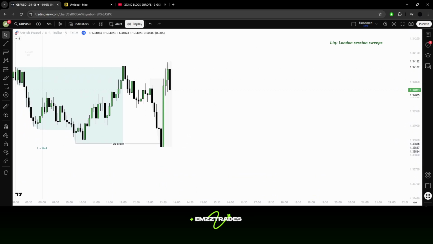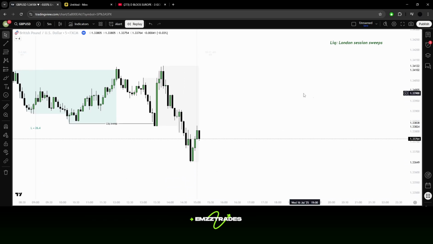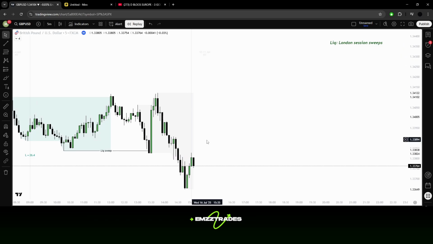All we're doing now is playing price forward until it gets to our specific trading time, a specific 1 hour kill zone. Once it gets to our 1 hour kill zone, as you can see right there, 10 a.m. until 11 a.m. New York time. If you use this indicator, it gives you all the information that you need, like kill zones, it gives you liquidity levels, and it also marks out your FVG sometimes, only sometimes.